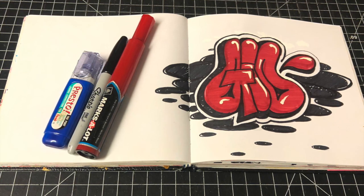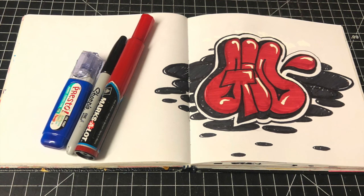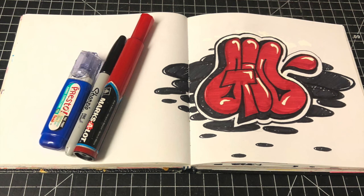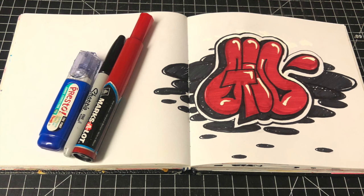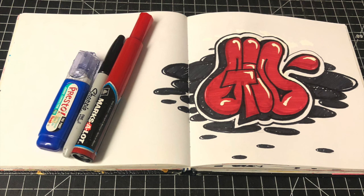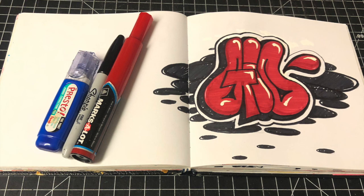I've shown you my process and shared a couple of resources like the alphabet and perspective worksheet. Now you can practice your bubble letters and the perspective, which gives our letters dimension. Remember, bubble letter style is an essential skill for any street artist. It's one of the basic foundations of this art form.